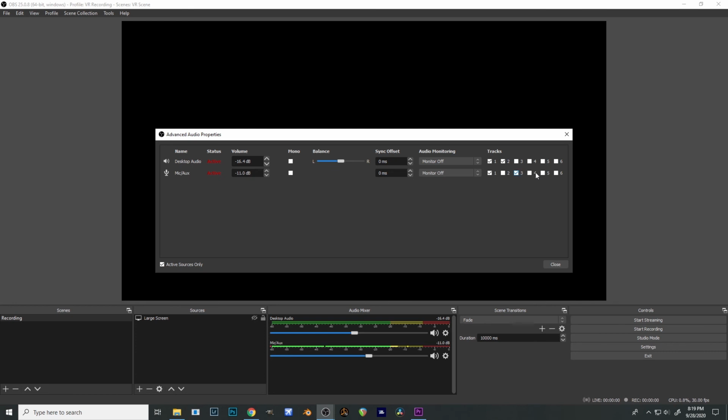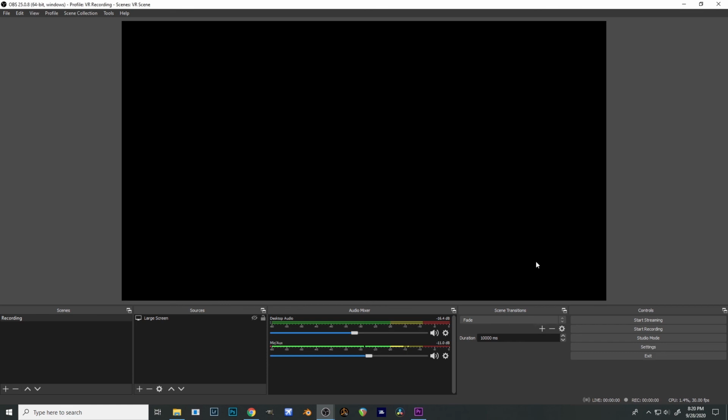If you have another one, you could continue down this way, checking one of these boxes for each track. This is going to put everything into its separate track. So number 2 is going to be a separate track. Number 3 is going to be a separate track. Alright, so once you're done that, close this and you're ready to go.